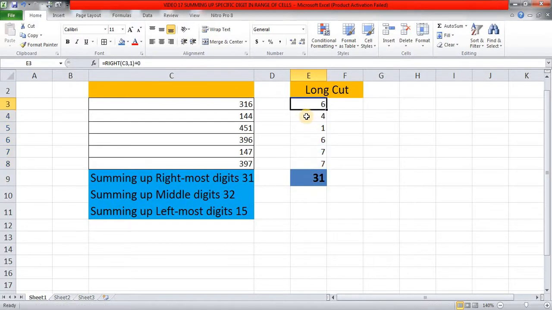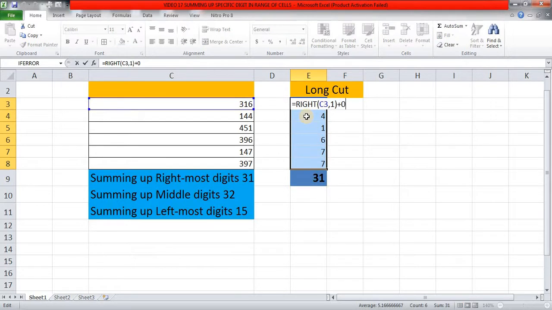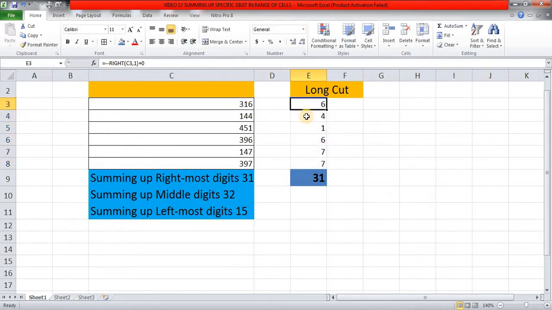And the third way is prefixing two negatives before this RIGHT. We have learned in school that two negatives make one positive, so minus minus and Control Enter, and here it is. So when you want to convert the text format of a particular result into a number, you have to perform any one of these three mathematical operations. Either you can add 0, or you can multiply that value by 1, or you can just prefix two negatives before you start the function, then it gets converted into a number. But this is a long cut basically.